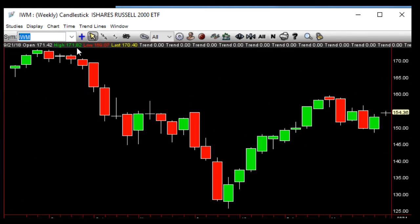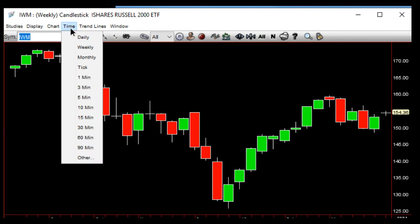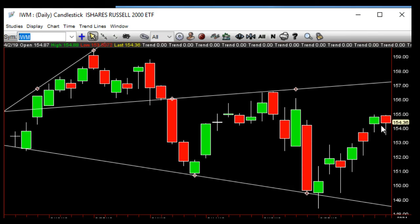So if we go to the weekly, here you go, the outside week, then the two on one side, and then back through here. So the objective on here is at least take this out, 156.53. And on the daily, you went two down, but then came back up. So this would be a 2-2 continuation back into this triangle here, which is what I showed you on the outside week. This is on a shorter term basis. You're going to see this try and come up, take these guys out, but we'll see.